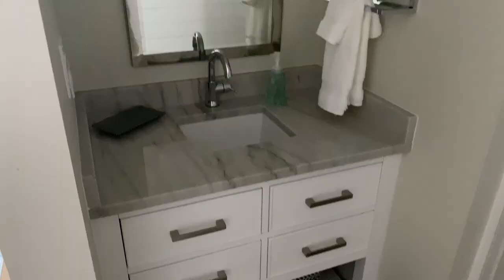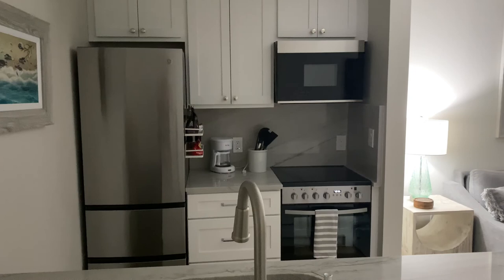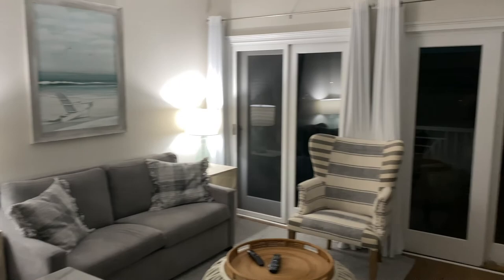On the other side of the bed we have a TV, and then we walk down this hallway — there's a cute little sink area. We have a full kitchen with a little dishwasher and everything, which is what really sold me on this one in particular. It has a full kitchen and we're going to be here for a full week, so I want to try to do a lot of breakfasts and lunches here so we're not eating out quite as much.